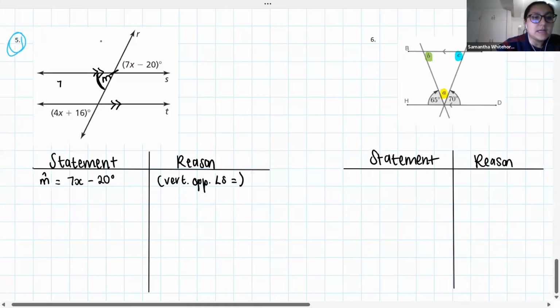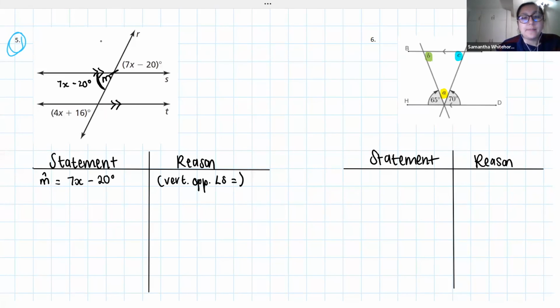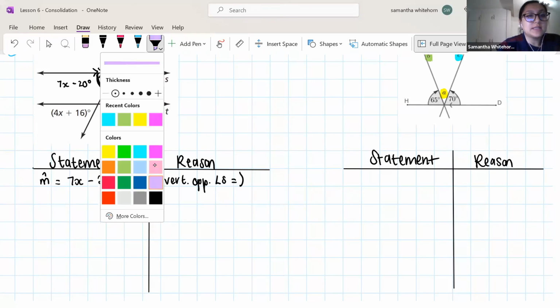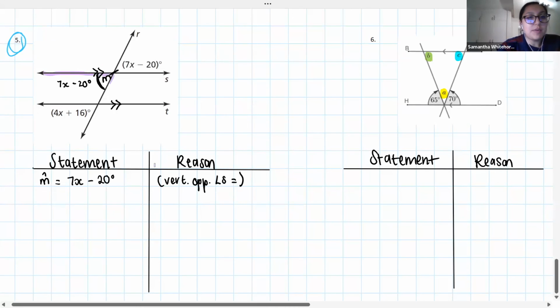Without making the statement that we know that this angle that I've labeled M is 7x minus 20, anything else that we state is irrelevant. So please make sure, and I said this to you earlier, make sure you write everything down. The second you have to do some working out, or the second you have to give an angle its value, write it down. Right, that's really important for me, because what I now see is that because of the parallel lines, I have got an F shape.